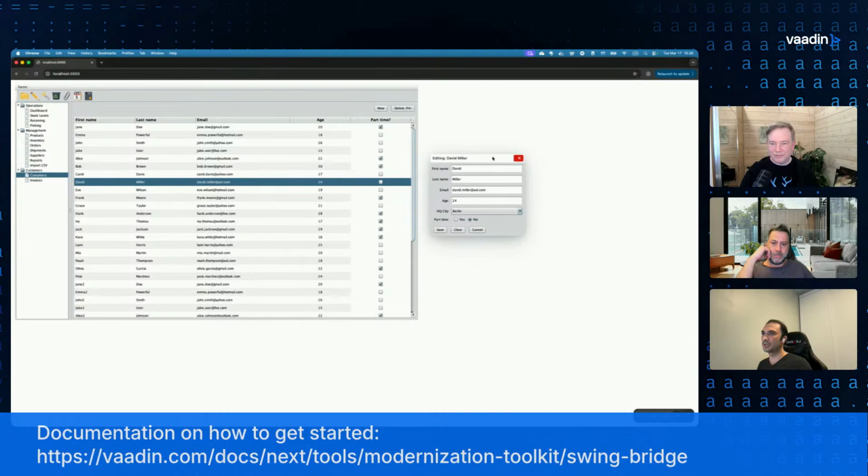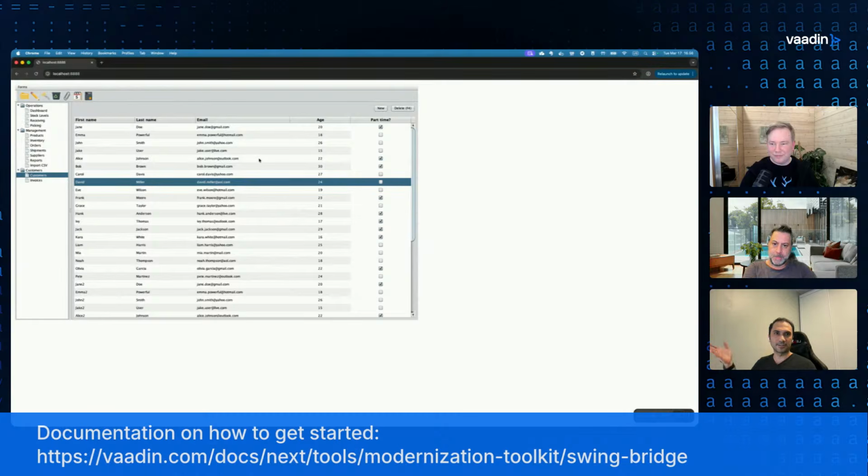This is a Vaadin dialog, but the only thing that is Vaadin is this title here. The rest is a canvas that is basically showing the content of the same dialog inside the Swing application, as we have already seen in the demonstration. So this is just a sample application included here to show you that this is working.